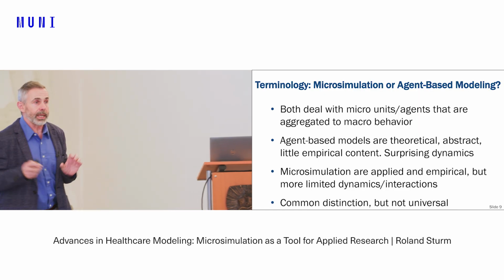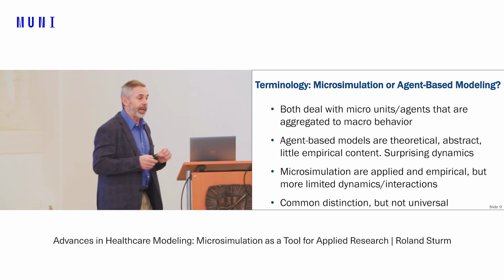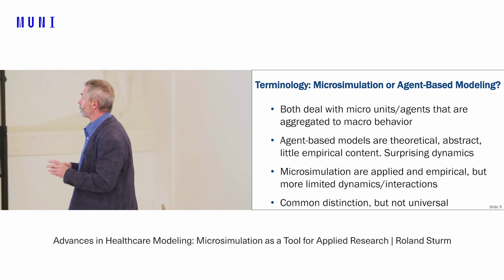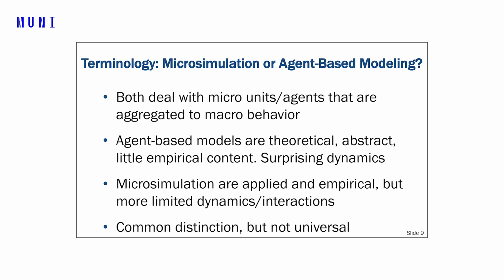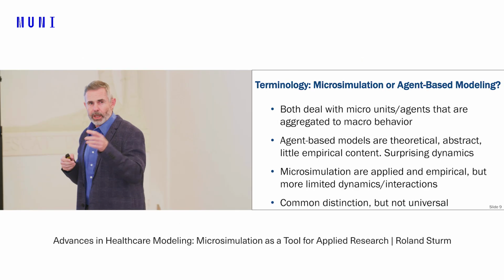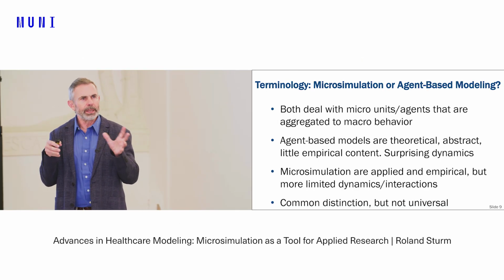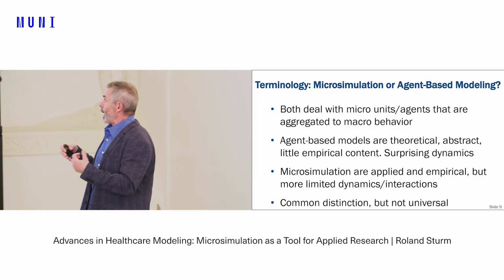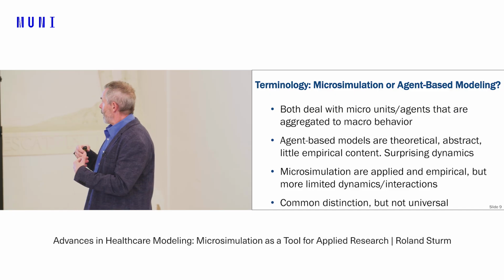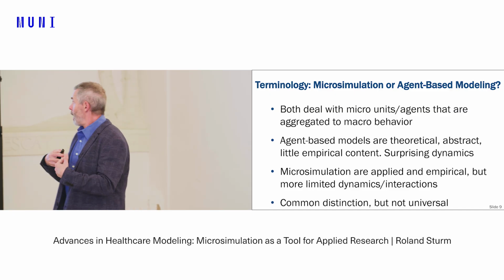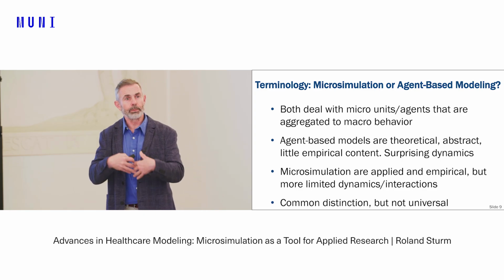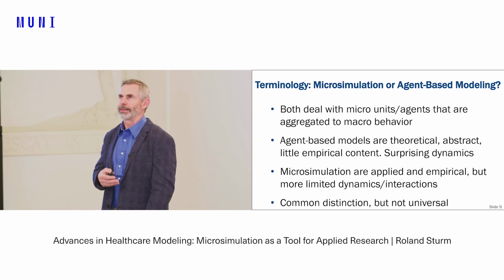So, let me dive into the terminology briefly. Microsimulation or agent-based model. You hear these two terms, right? They can be the same or different. Both deal with micro units, agents' behavior that are aggregated to a macro behavior. Where I make the distinction, and some organizations like the International Microsimulation Association would use the same thing, is I consider agent-based models as models that are more theoretical. They are abstract. They have little empirical content. They have surprising insights.